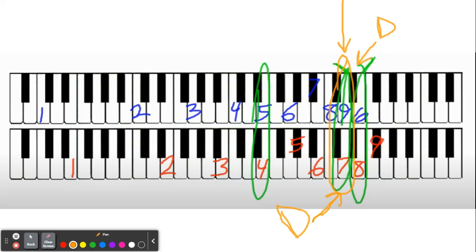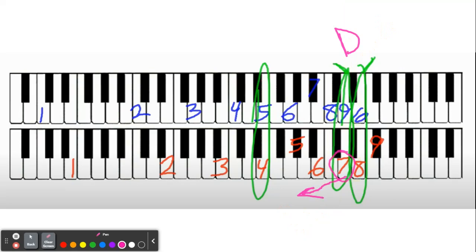And do you remember when I said that the harmonic series gets smaller and closer together as it goes up? These aren't the same D. In particular, this 7 is going to be pretty flat compared to the 9 up here. And so while they do both fall on a D on our keyboard, remember the harmonic series is not equally tempered. This 7 is going to be over here by quite a bit, and this 9 will be close to where it is, but just a hair sharp. But this 7 is going to be way flat.